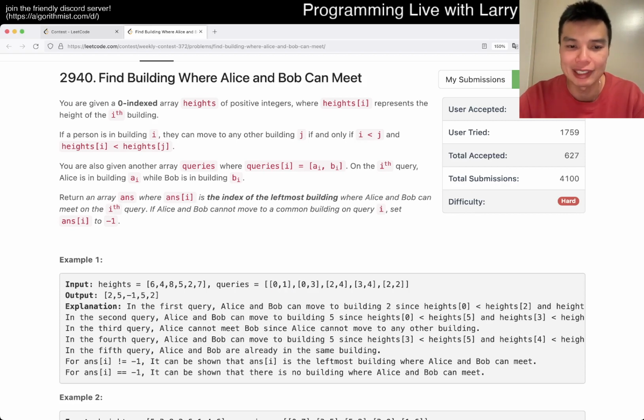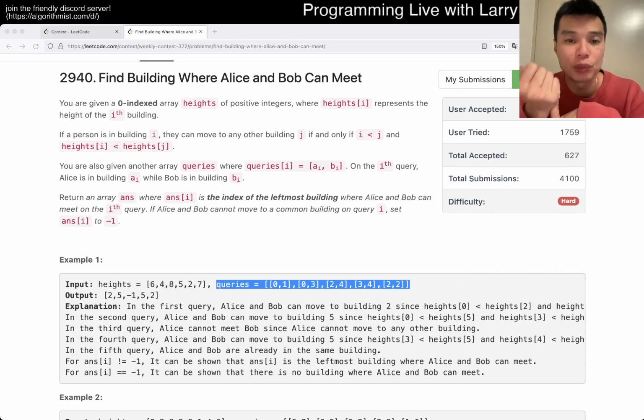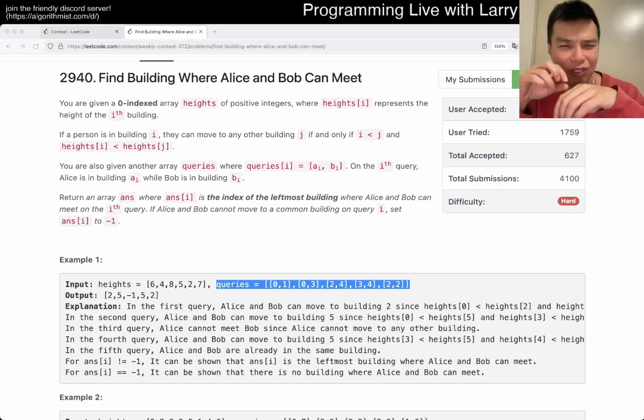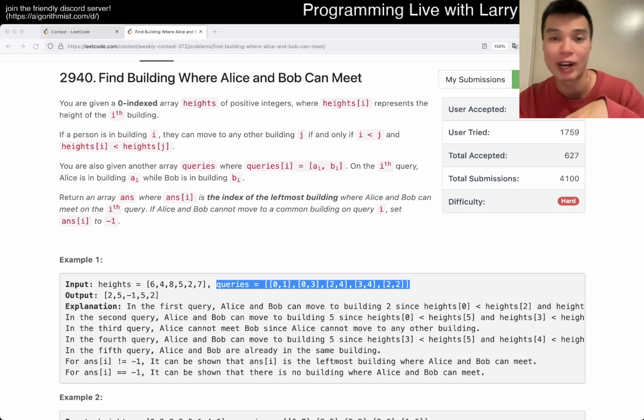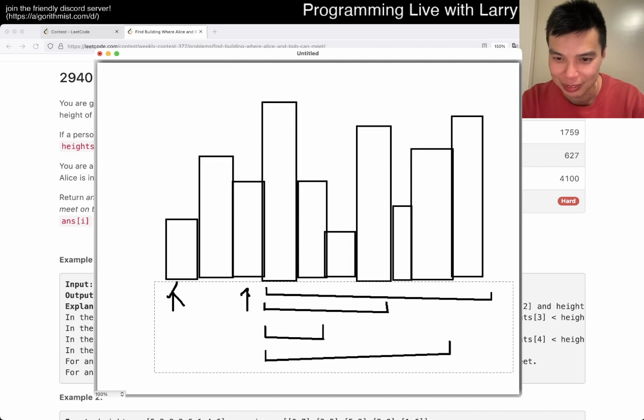What I mean by that is, given these queries, you can pre-process them in a way such that you don't have to do them one at a time. I like to call them fake live queries, because they're not actually live queries. Because you're given all the queries, you could batch them up and remix them in a way such that you get the answer when you need it. That's basically the way that I did this one the second time, even though I did the coding a little bit terribly. I'm going to reuse this a little bit. Hang on.